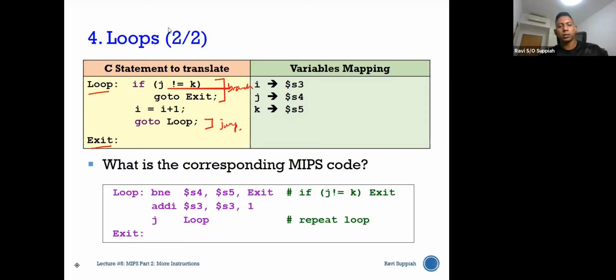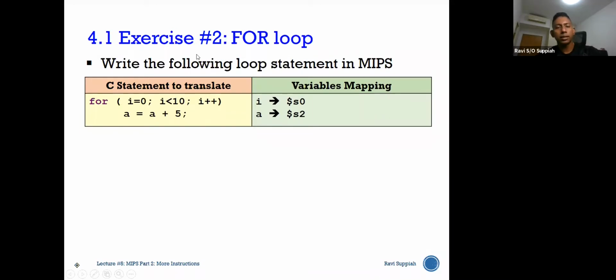Okay, so as you can see over here, the first step is always translating the C code into another representation of C with the labels and the code. From that to assembly, it is a lot easier to see the relationships, and then write your assembly language code. Okay, so let's look at this example here.